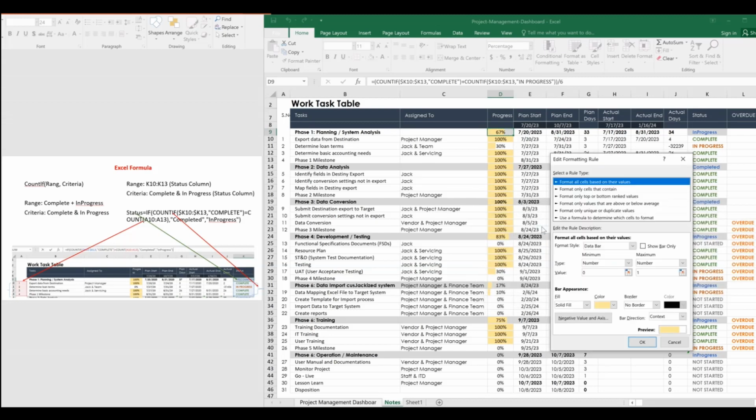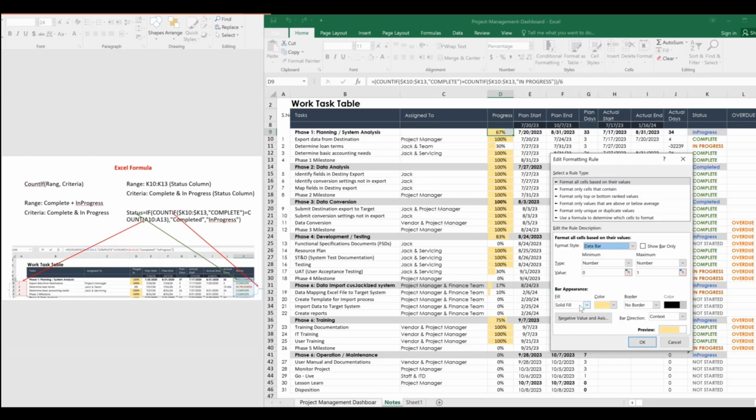So in the edit, what I did is format all cells based on their values. I used format style as data bar. So it is your progress bar or data bar, whatever it is. You can give 2 colors, you can give icon set, whatever it is. I am using data bar because it is required. And then the type is number. It should be default. You just need to select data bar there.